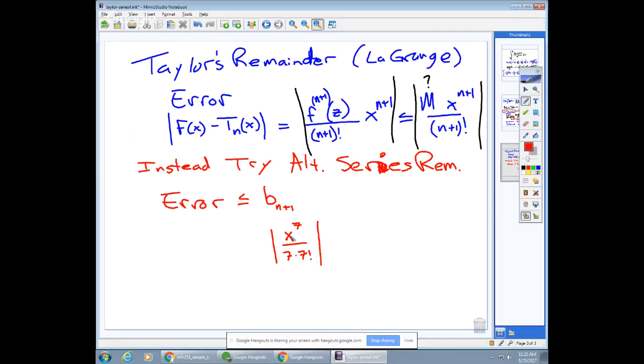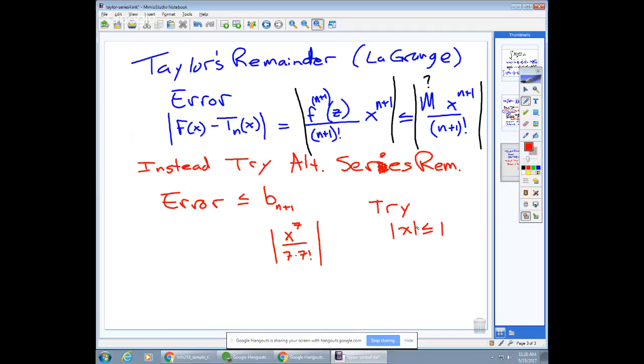Now, as x gets bigger, can you see that this is going to change as we move on? But this is our estimate of what our error is going to be. So then we'll have to say, okay, which x values are we interested in? We have to narrow it down because this is an error term for any x value. So we might say, let's just try x values between -1 and 1.